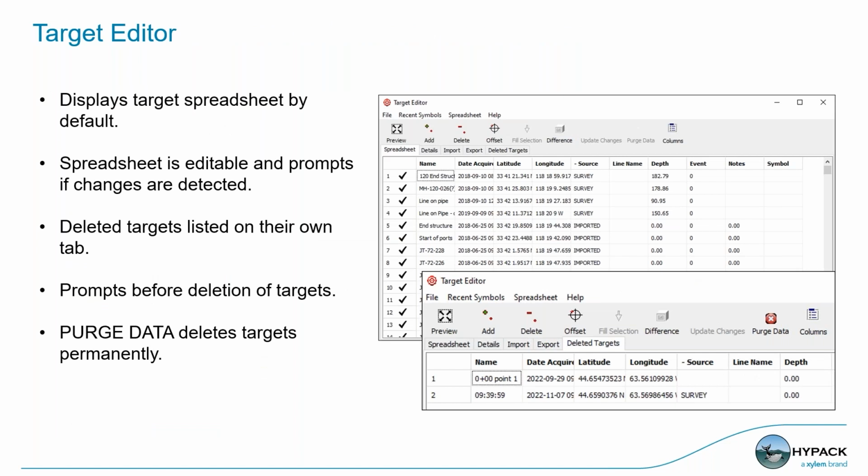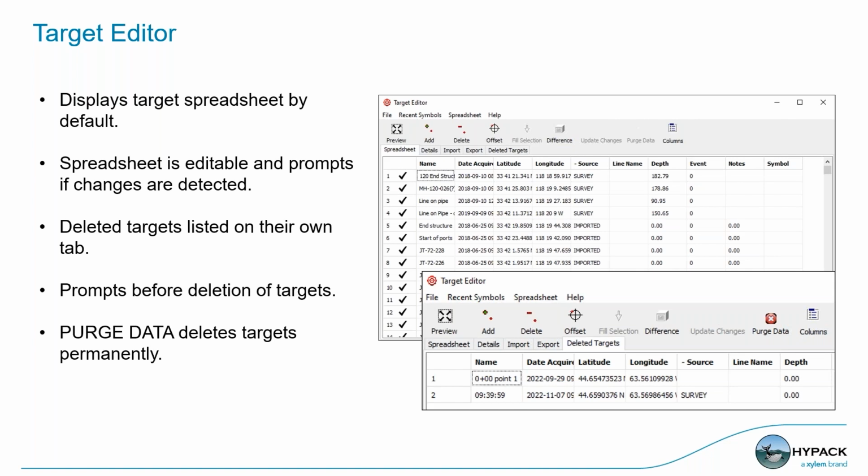When we changed the target editor to a database, it looked a little bit different in the targets. And when you open up the target editor, the default was the details page. Some of our users wanted that list view back. So we went ahead and now set the spreadsheet as the default. So you can see that full list of targets and their information right there when you open up the target editor.